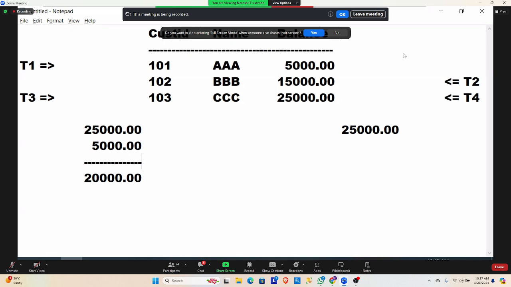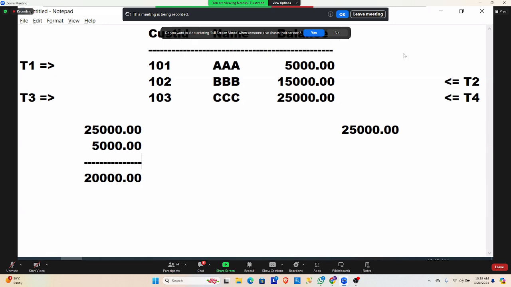So in this process, before this data is updated to the database, 20,000 should be updated. What happened? The operating system transferred the control to the second one, so this is pending now. Where did you stop? Deduction is done, update is not completed.